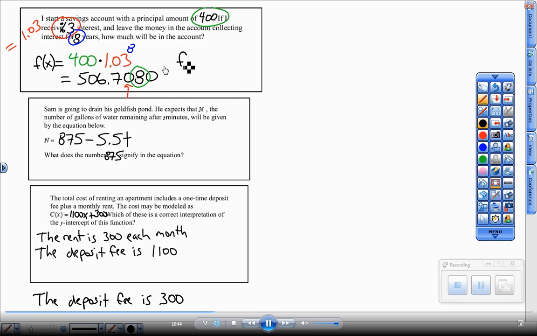So this function at the 8th term, please don't put 400 in there. Change that. That should be f of 8. I didn't plug in 400 here, so I'm not sure why I wrote that. But change that to be f of 8. Write this as f of 8 as well. Don't write 400 in there. This is f of 8. But f of 8, again, that's not 400, that's 8, equals $506.71.